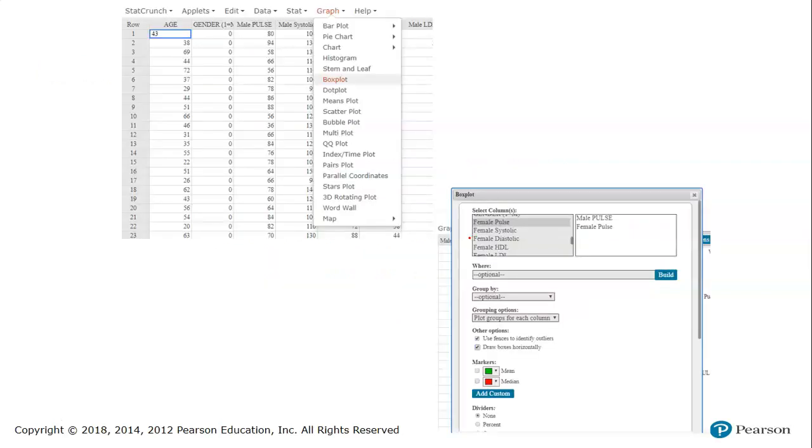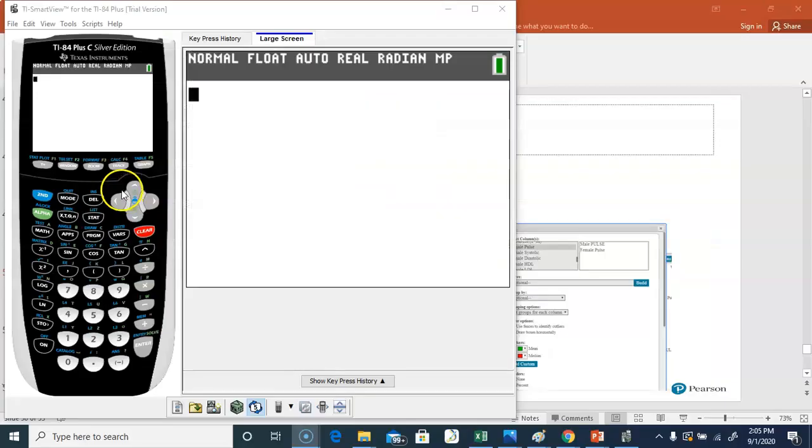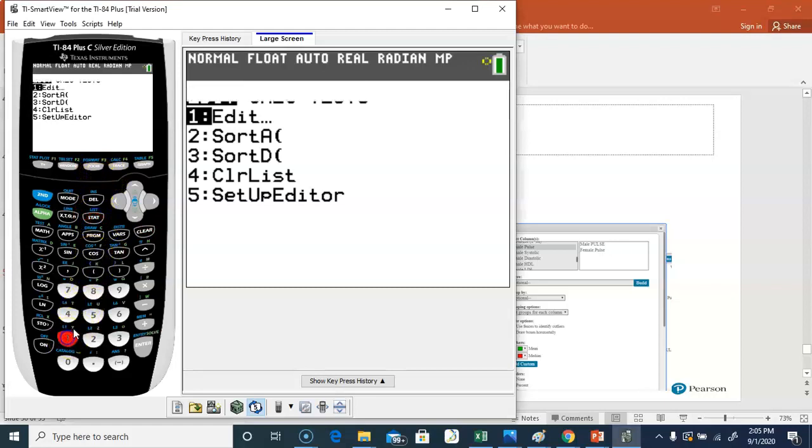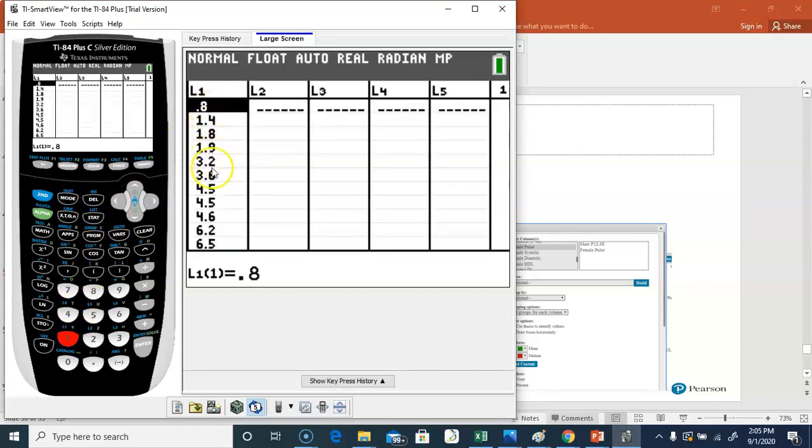And we're going to mostly do these with the calculator and StatCrunch. So I want to take a minute to hop over to both the calculator and StatCrunch to show you quickly how you do these on the calculator and StatCrunch. Okay, so here I am on the calculator. So the first thing you would want to do is to go to Stat, Edit, and make sure that you have your data values entered.